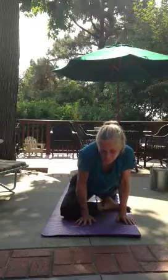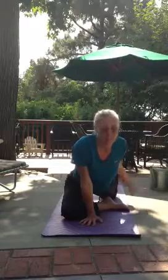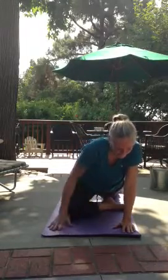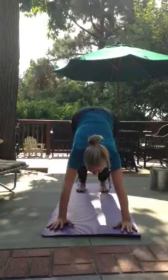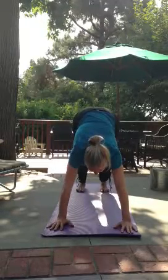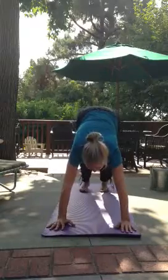You can stay a lot longer in that position. I felt myself relax and sink down a couple of times, and that was good. I don't want to overdo it today. I'm going to do a gentle quad stretch while I'm here, just by reaching back and pulling this left leg up — being compassionate because my muscles are a little tight. That felt good. This is actually a pose I should do every day for my hips. And I'll be honest, I've been lazy. But we're back at it now, and that's what's important.